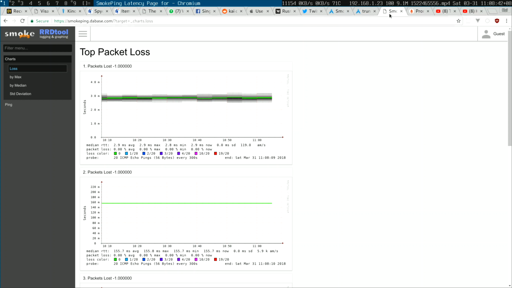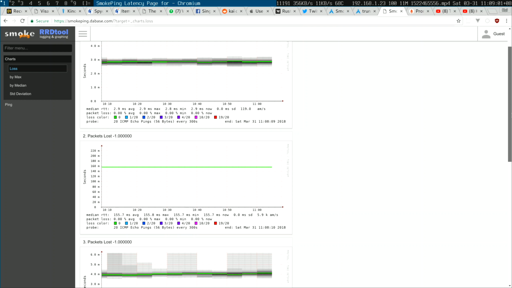And the cool thing about Smokeping is that out of the box you get sane metrics like standard deviation, max, median, and packet loss being my favorite. And the graph has a lot more detail than I think any Grafana guru can come up with.